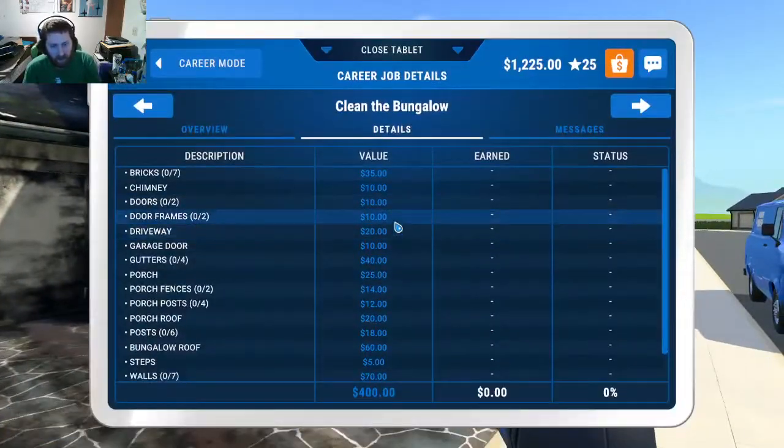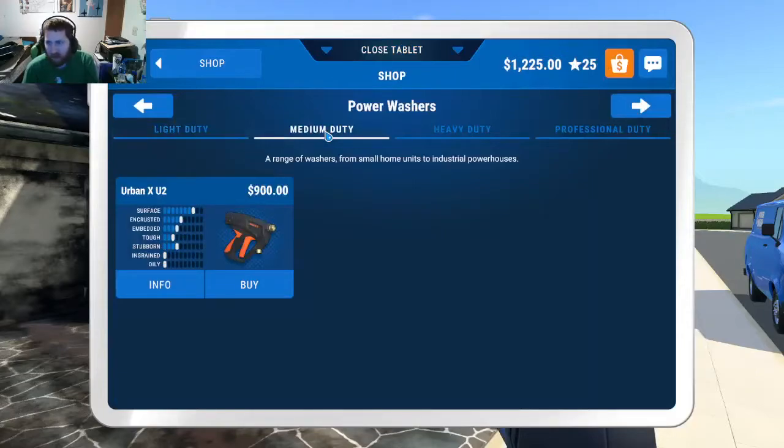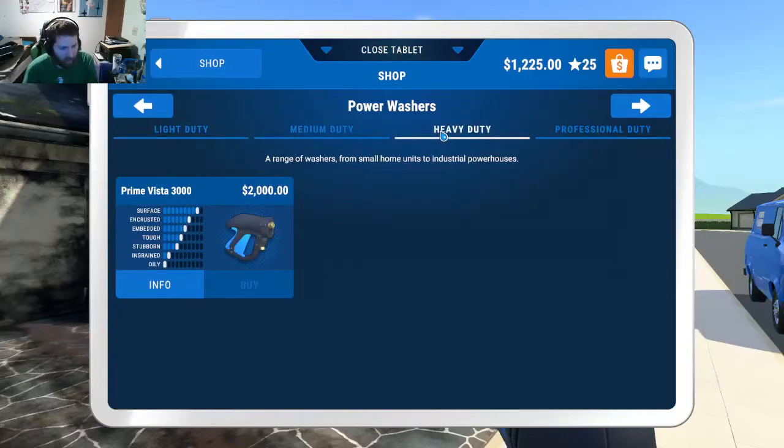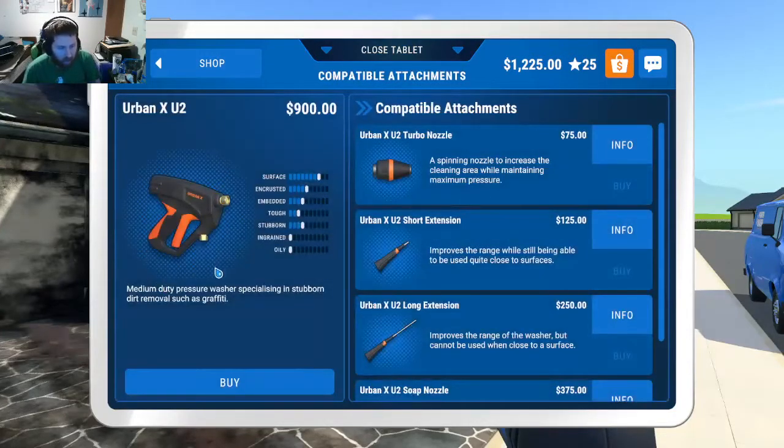So, one thing I wanted to see. Power washers. Do I have enough to get a better power washer? I can get the next level up. I can get the medium duty one. Ooh, that's gonna be pretty good. Is there a professional one yet? No, there's not a professional one yet. So, I guess if I just start saving up, I think it may be just too much power to go straight from light duty to medium, or to heavy duty. But I don't think it would let me buy... Yeah, you know what? So, we're gonna go ahead and get the medium duty one.